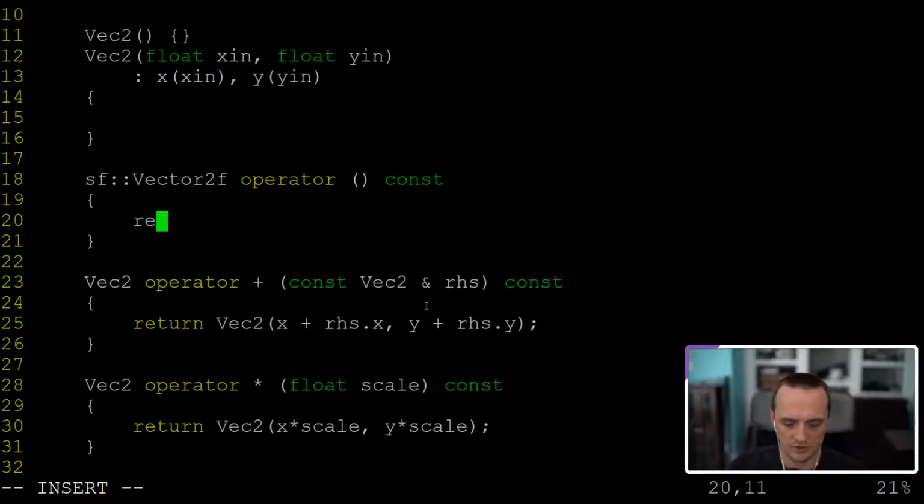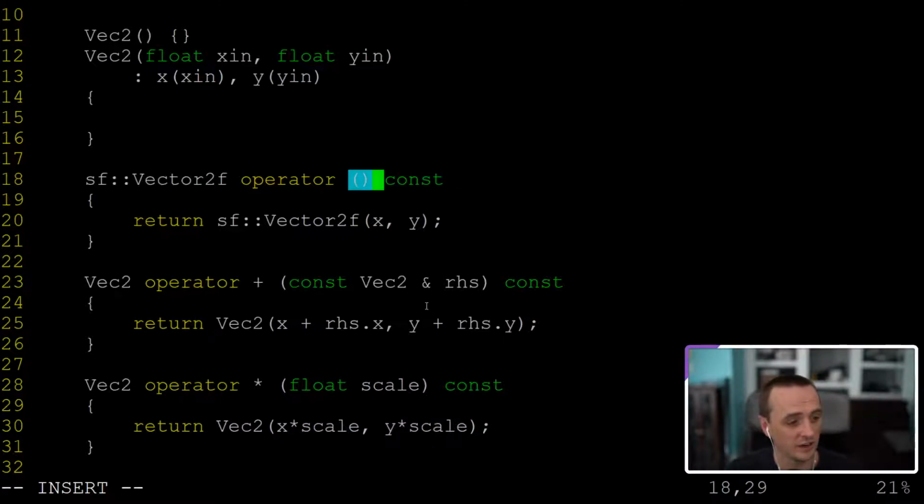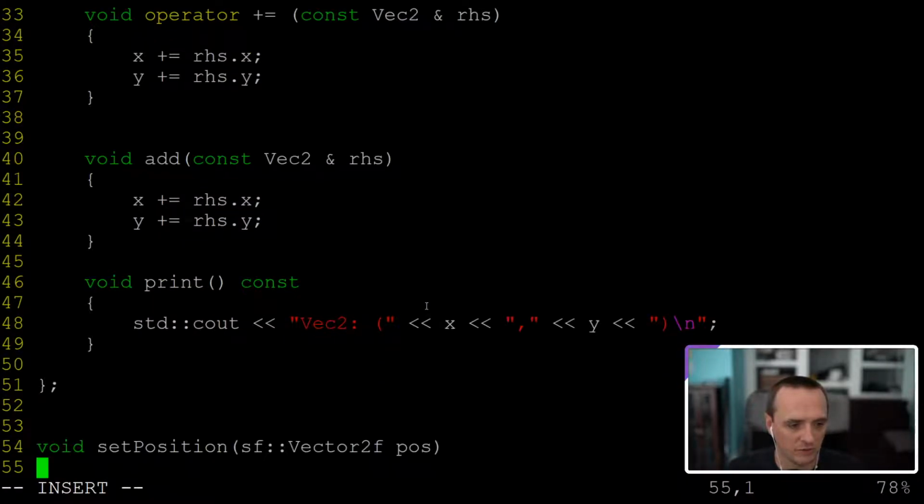And down here, we would return SF vector2f x, y. So what this does is that wherever we want to pass in an SF vector2f, we've now defined a conversion. For example, if we had a function that took in an integer but we passed in a float, C++ would automatically convert it. It might show a warning, but it would automatically convert it via truncation or rounding or something like that. So this defines the fact that now our vec2 can be converted into a vector2f.